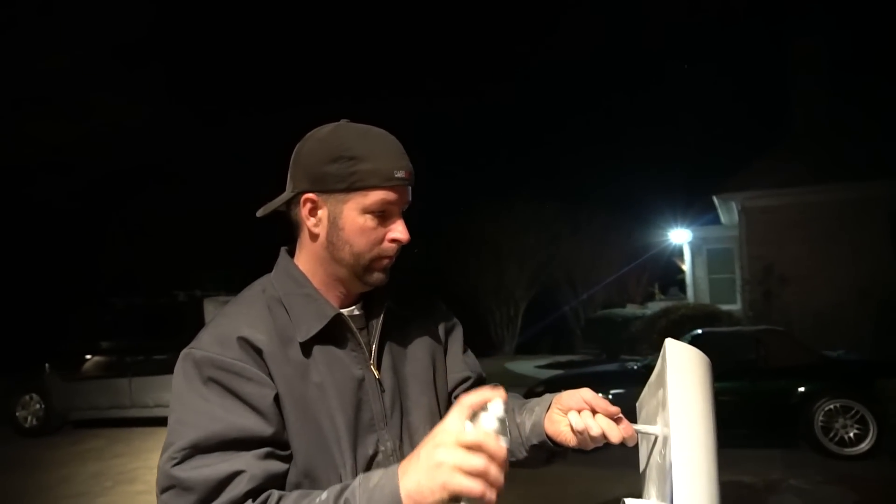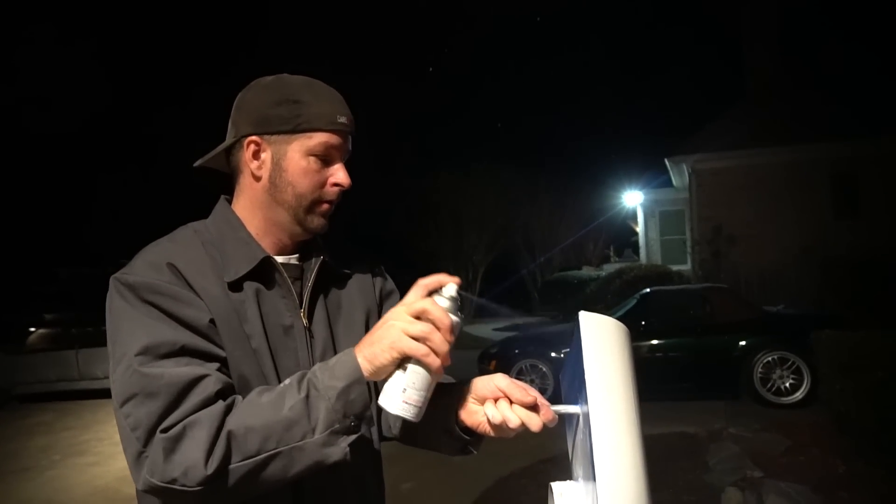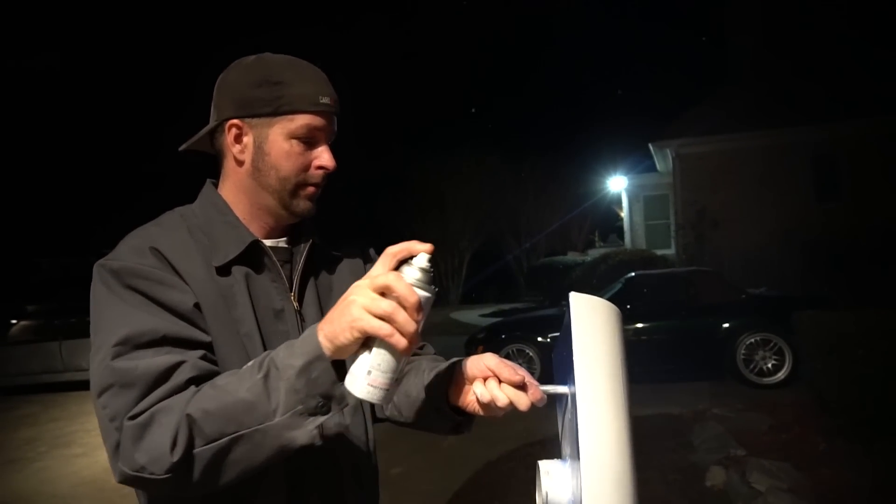Dude, we haven't told them what color we're going with! Well, they can probably guess by now. It's not green for the money, gold for the honey. We told you guys we were going green paint with gold metallic flake in it, but we couldn't find any of that in spray paint. We figured because our stuff gets used a lot and gets beat up, spending a couple hundred dollars on paint just doesn't make sense for us. Coat number two.